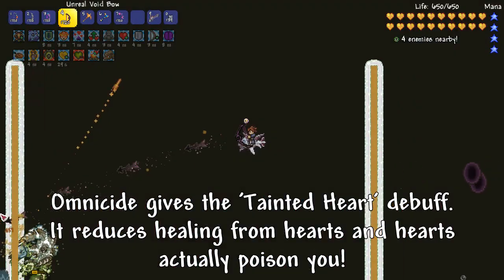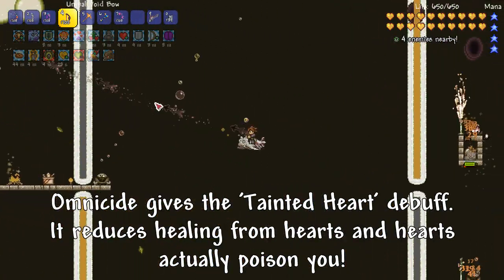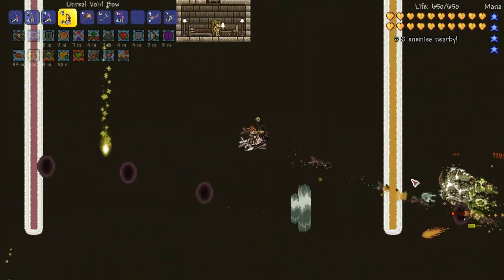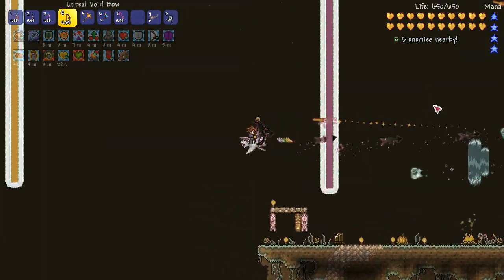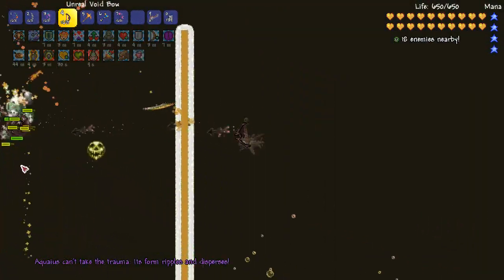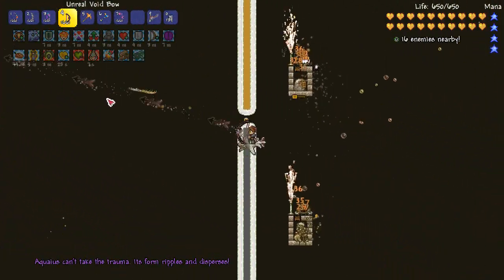So yeah, I use heart generators in my arenas. So they are less effective while Omnicide's alive. I think it's this tainted heart thing. But we'll still try our best. So that means we definitely have to take out Omnicide as quickly as possible. And I just got a nice ninja dodge in there, which is pretty cool.